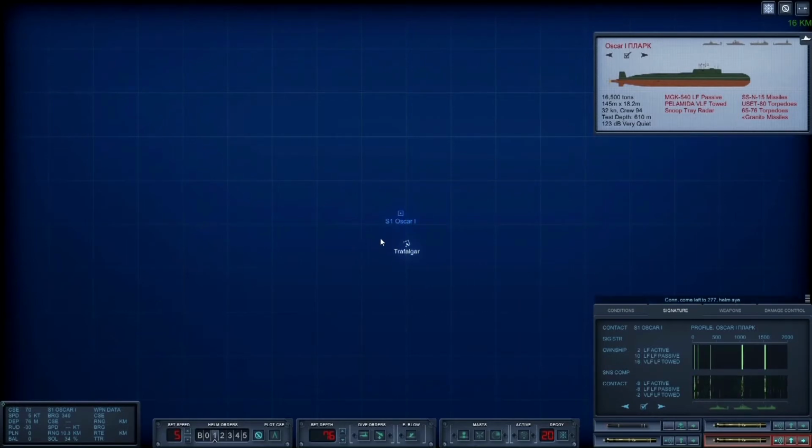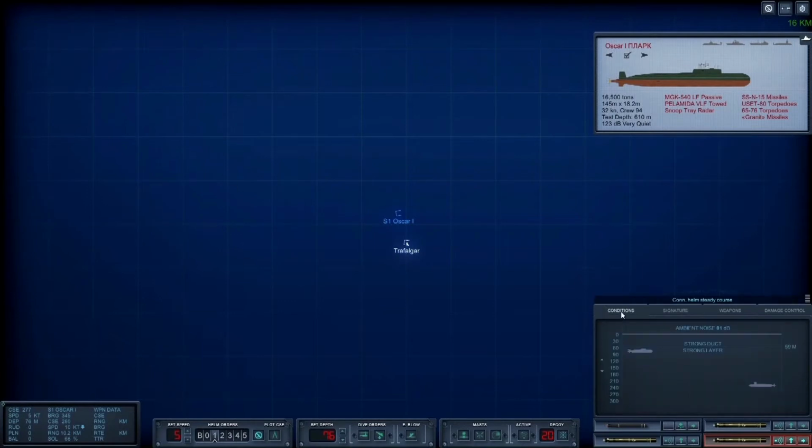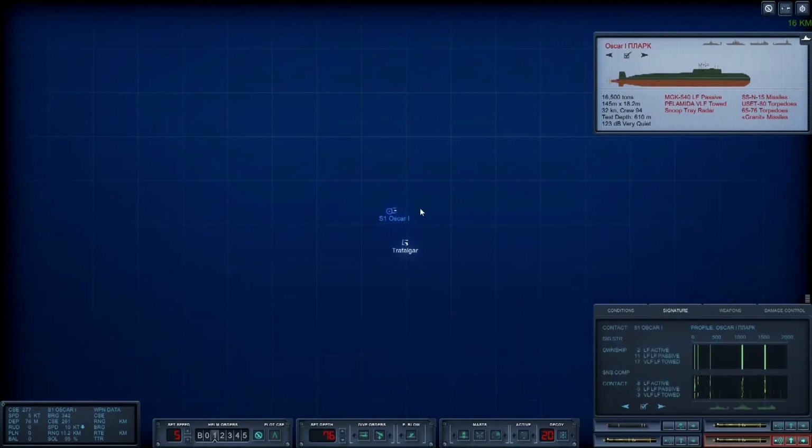Come left to 277 helm I. Test depth 610 meters. Con helm, steady fair course. She's going deep. Right, we are in a good position.